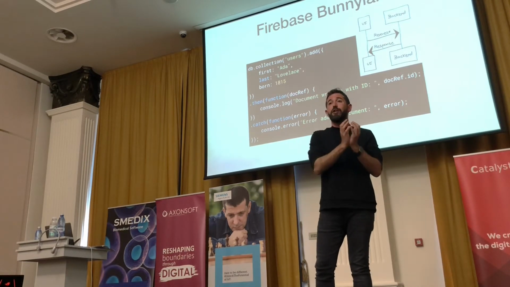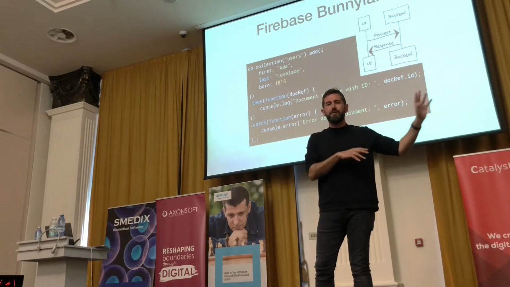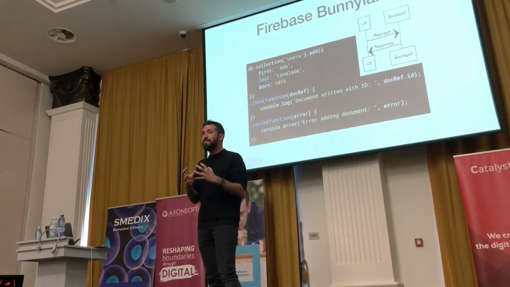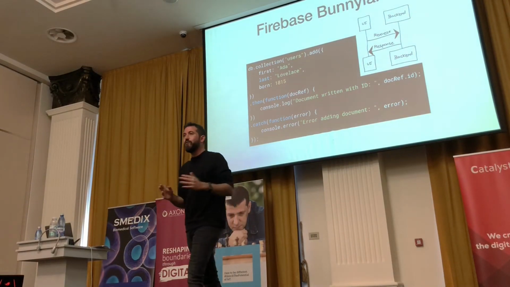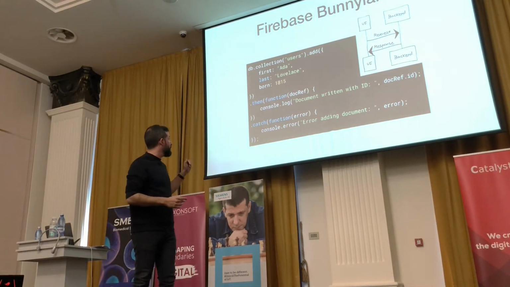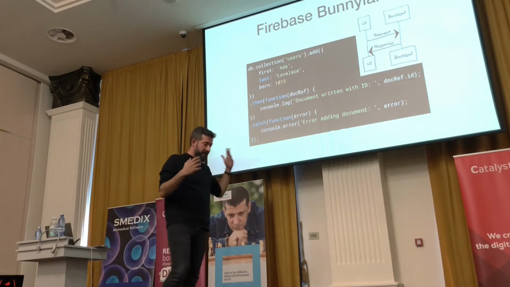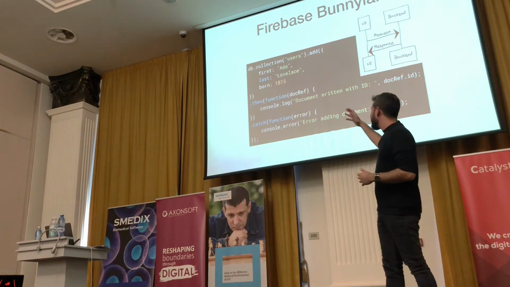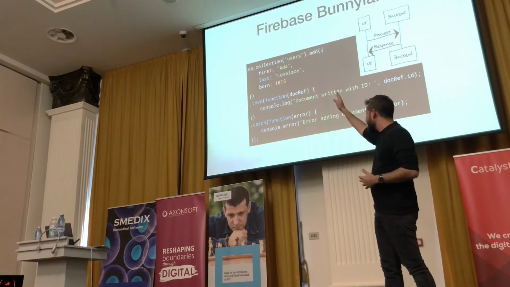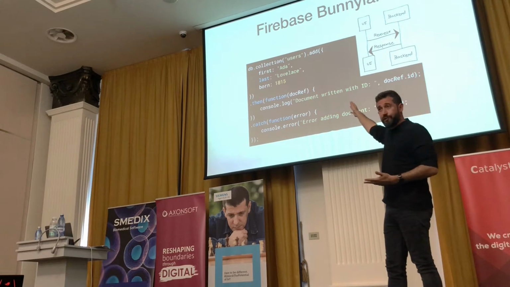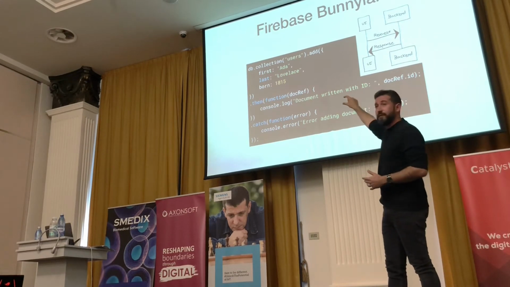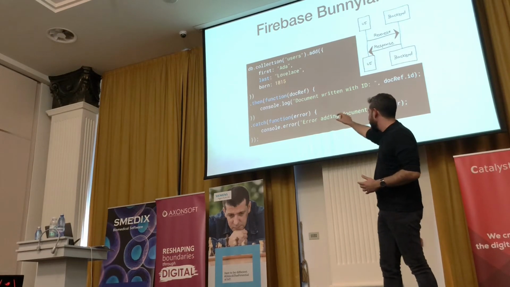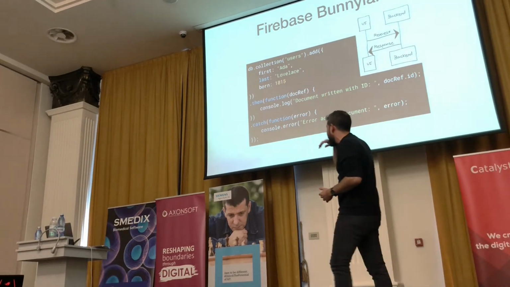Firebase provides you this DB object. You have to set up the credentials before. I'll show you later how you do that. But once you have this DB object, you're Superman. You can do anything. Let's see what I do here. A simple update or create flow. And it's almost self-explanatory. In the DB, go to the collection users and add this data object. If you succeed, do some console log. If you fail, do something like that.